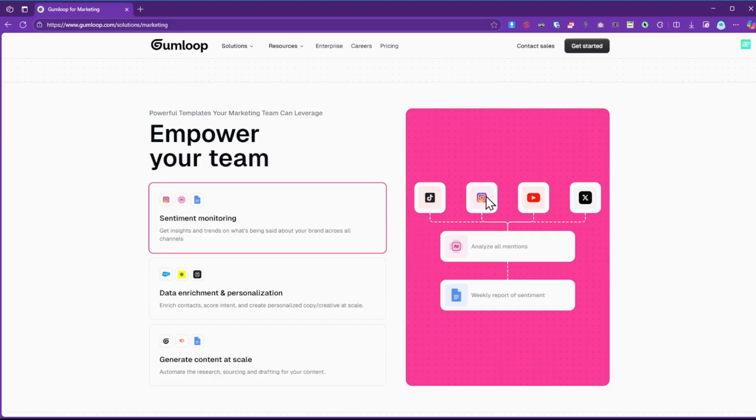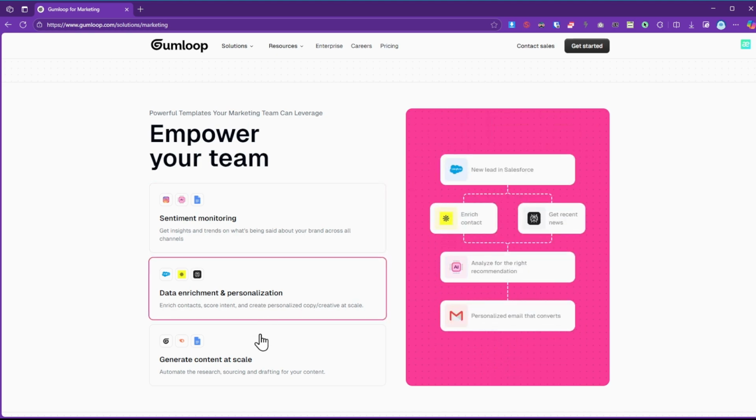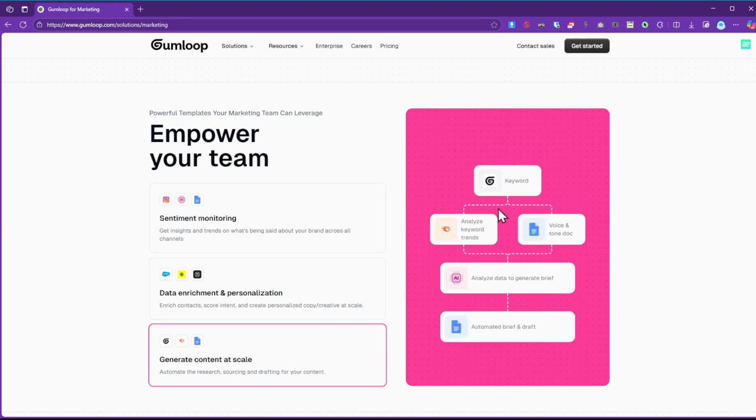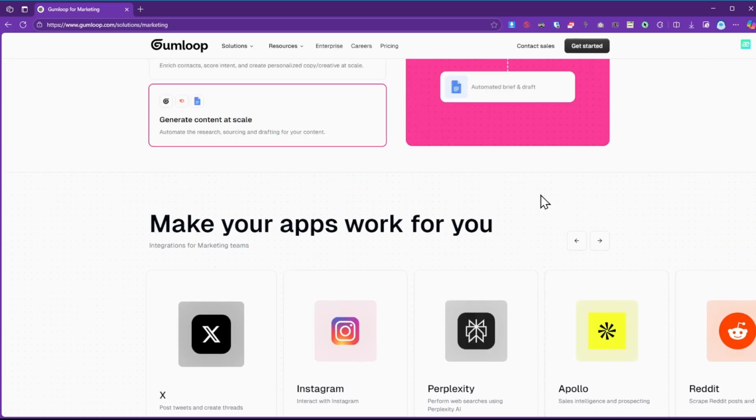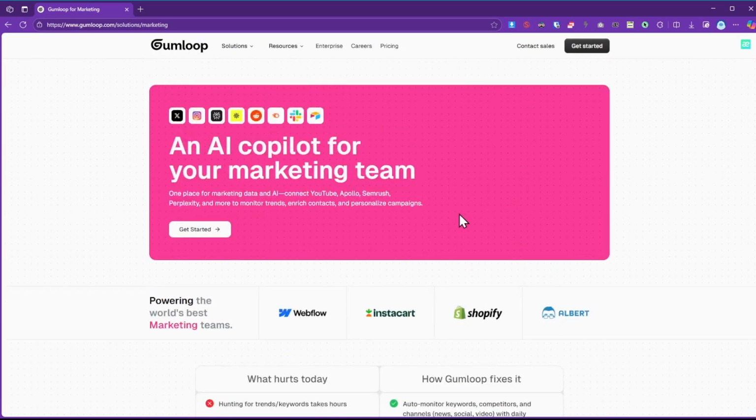So for example, you can get content or mentions from different social media and put them in here, and you'll be able to fit in data enrichment and generate content at scale. So it really tries to automate all of that, and it easily integrates all of these apps. So it's nice. It's very interesting. But I guess I need to watch a tutorial to better understand how this tool works, because right now they are doing a lot of word salad, but I really don't understand how this tool works.